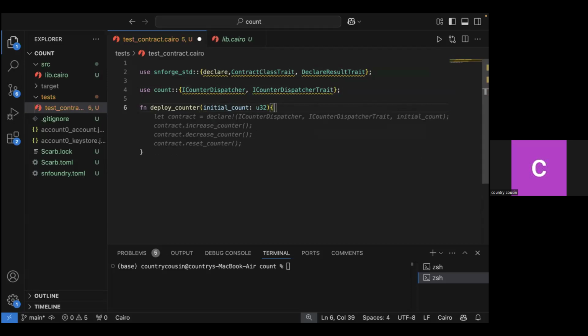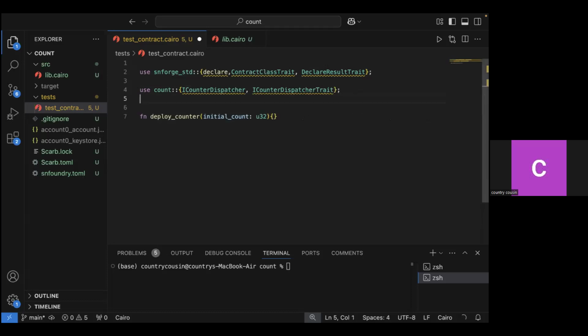Now we also need the contract owner. To generate somebody that owns the contract, we quickly do something like function owner. This is how you generate a contract address out of the box. So we are going to return this as a contract address.